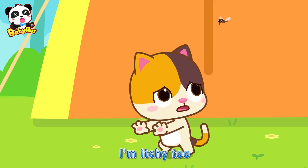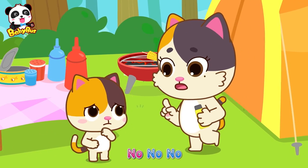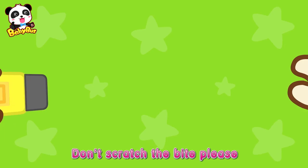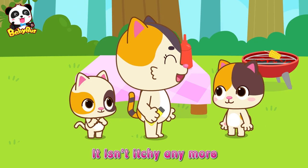Mom, I'm itchy too. No, no, no. Don't scratch the bite. Use some ointment now. Apply it to the bite. It isn't itchy anymore.